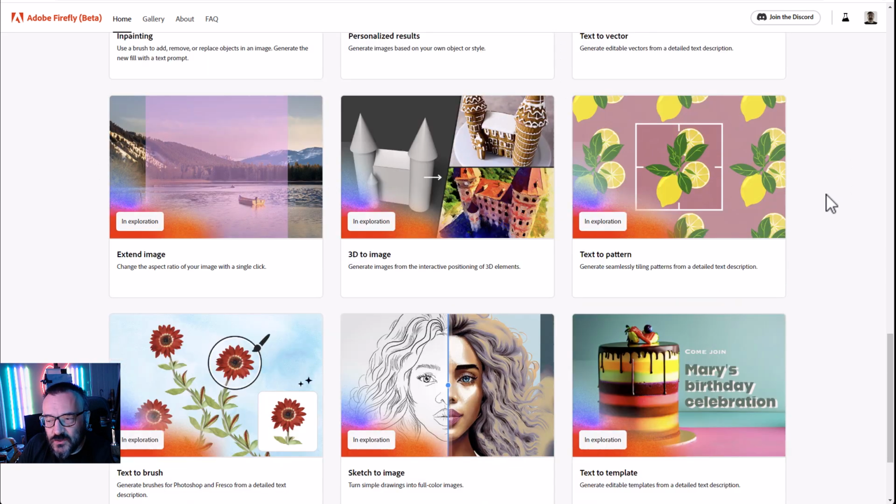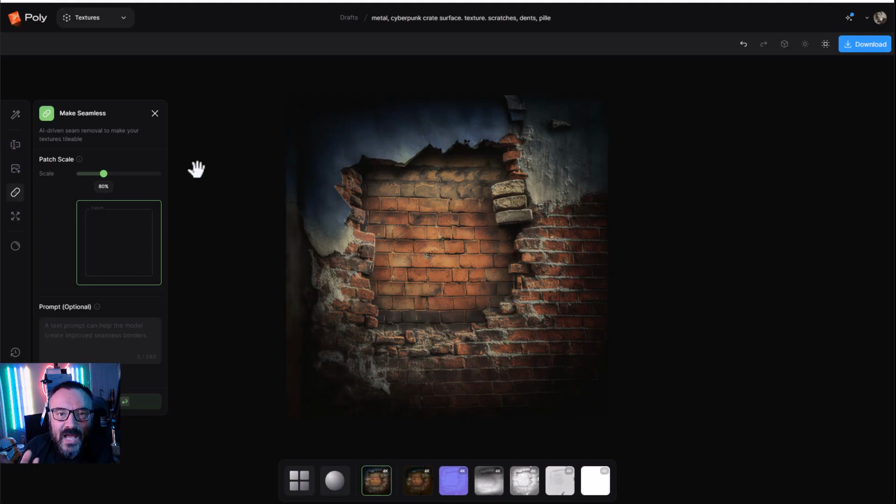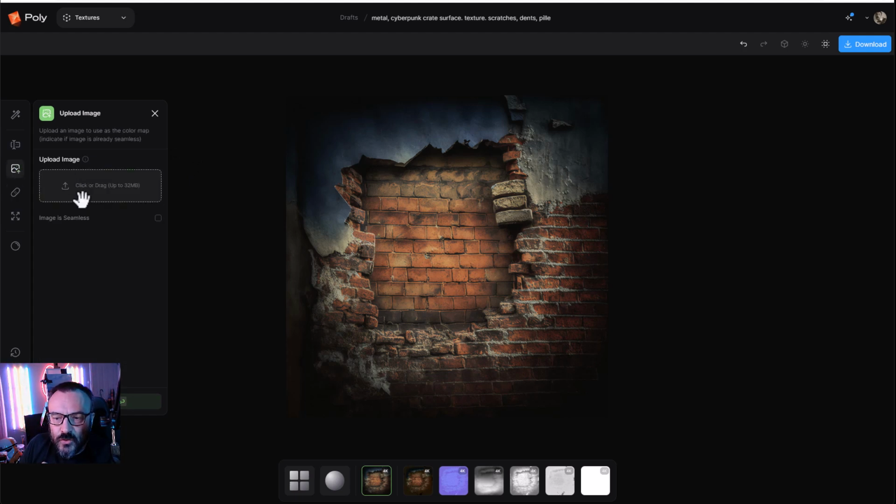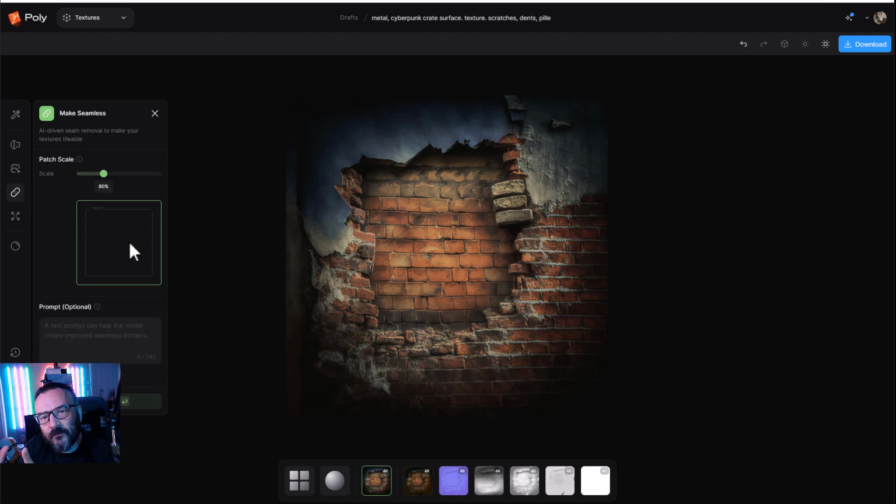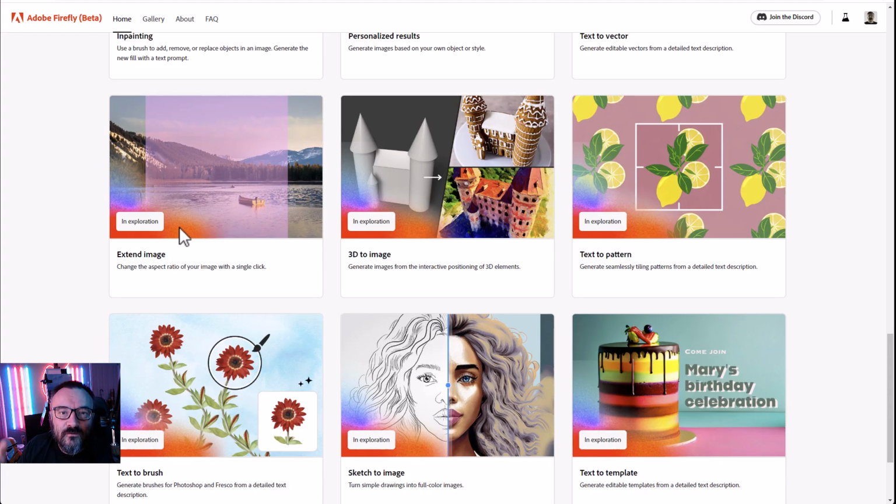As I said, one is text to vector, and an interesting one is text to pattern. It's been done before, and there's another service currently available online that you can use. It's called Poly, which creates PBR from text. But besides creating PBR, right here you upload your image. It does not need to be seamless, and you can go to other options to patch it in and make a repeatable pattern as well. That service is also free. You can go to a slightly higher version, but generally you can use it for free. So this is text to pattern. It's not that new or unique to them, since others already produce it and it can be accessed for free.